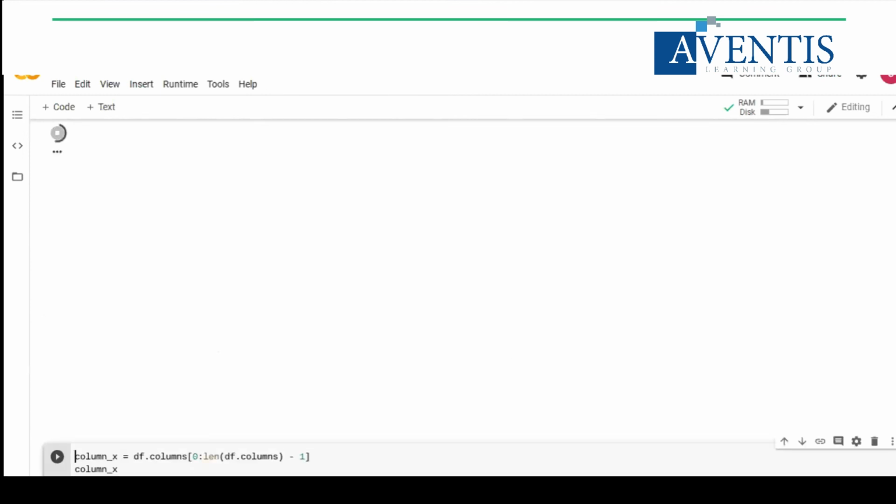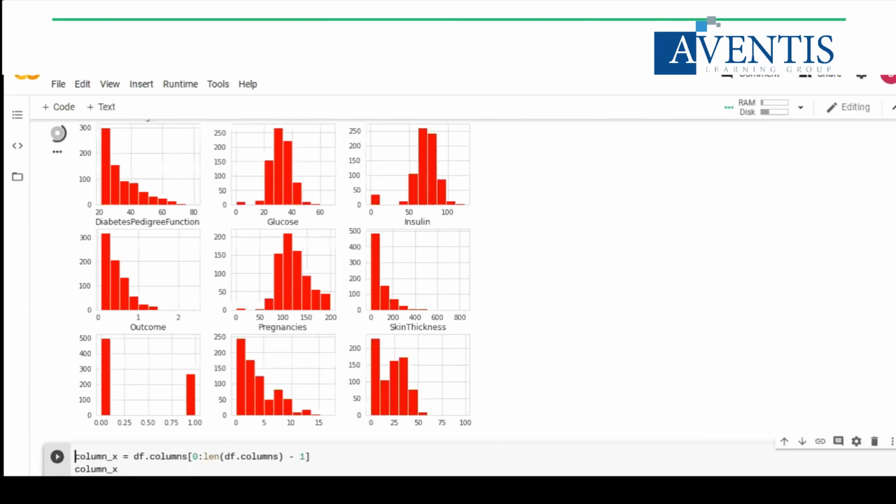Next, let's explore the data, meaning the different histograms for different parameters. From a histogram, it's always important to take a look at how the distribution looks, whether it looks normal or not.